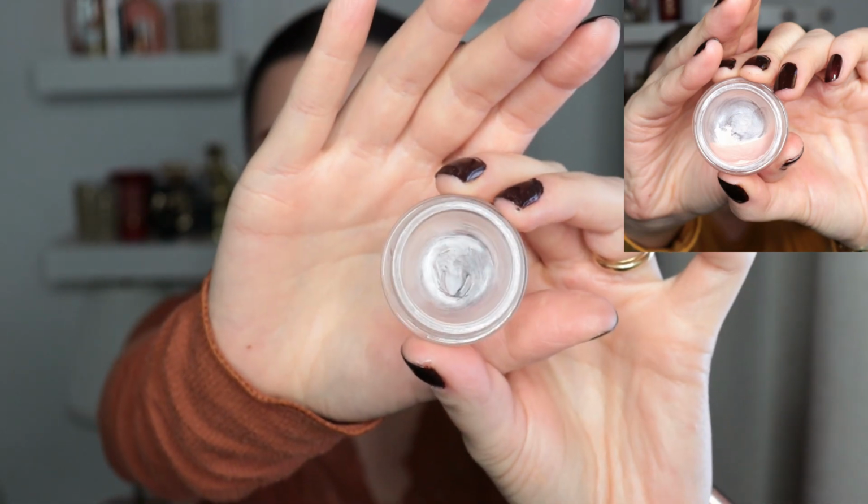But next we do have another empty. This one is the Becca and Smashbox Undereye Brightening Corrector, and it is now gone. I actually quickly talked about this product in my wishlist video, because a product that I had wanted to try to replace this one was the Cat Hairs Under Eye Corrector. So that is what I have now bought, and honestly I think when it comes to brightening and the tone, it is really similar to this one. It's basically the same thing. This one just towards the end was a little bit thicker, but I think that is pretty natural with this kind of product that you open and air gets in, and the less product there is, the thicker it gets.